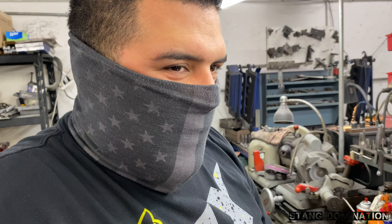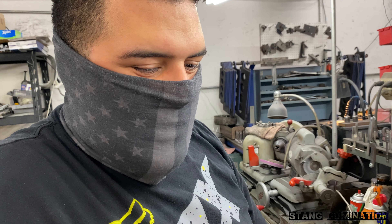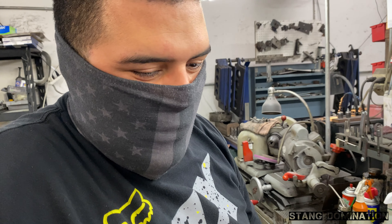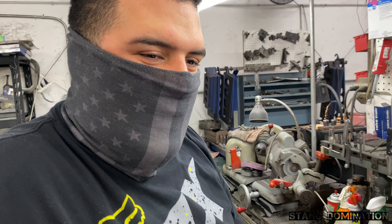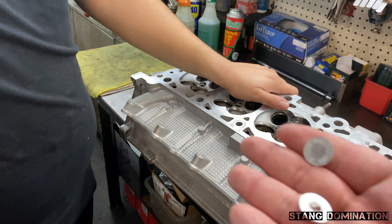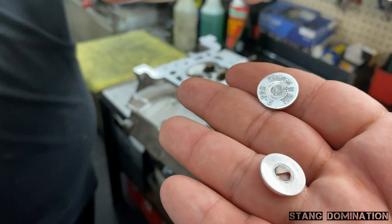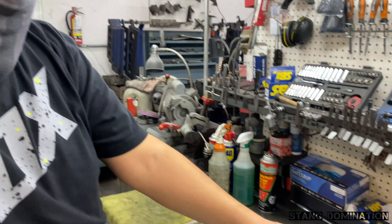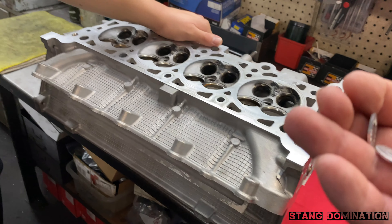So what temperature do these typically melt at? Typically anywhere from 230 and above is when they start to melt. Most engines like GM run at 210 and no more, and if they do it's obviously an indication of overheating. Those reach a temperature — when they start melting in the center compared to this one that's solid — above 230, 240. So where did you find this one at?